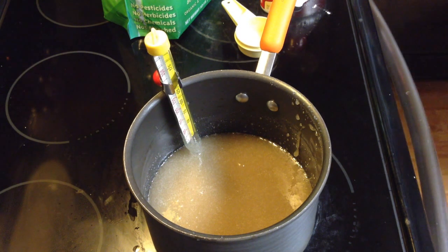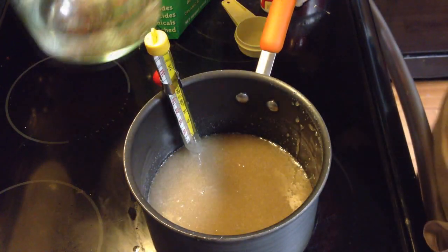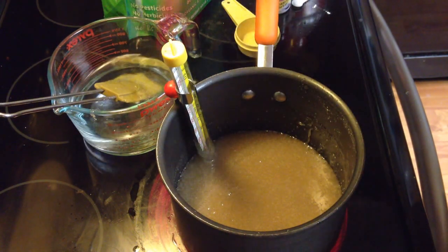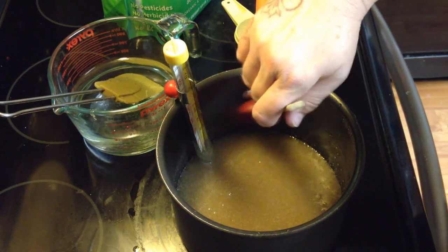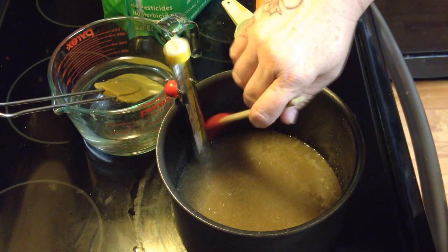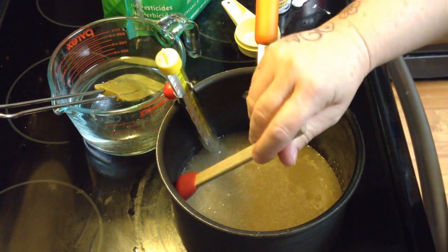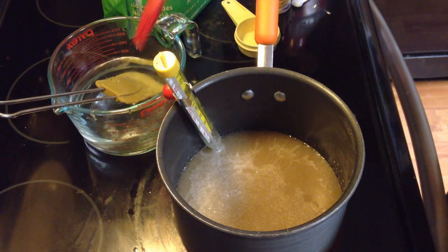This is something I should have already had. Here it is. So then what you do is, I hope you can see this, you take your water on your pastry brush. This is one of those silicone ones. I'm sure one of those nylon ones would probably be better, but this is the kind I have. It would probably hold more water, to help it wash down. So you just basically clean up the inside walls of your pot, so that all that sugar that might have got on the edges when you were stirring doesn't crystallize inside your candy.